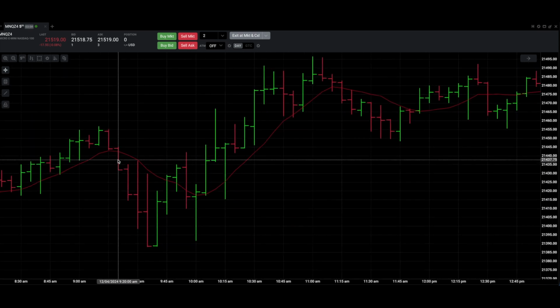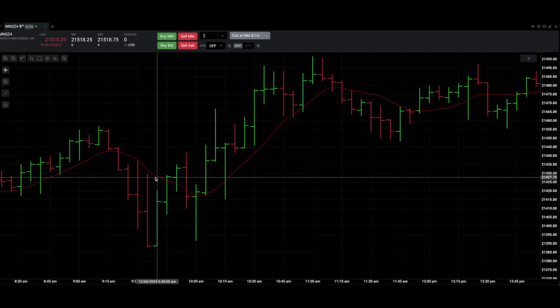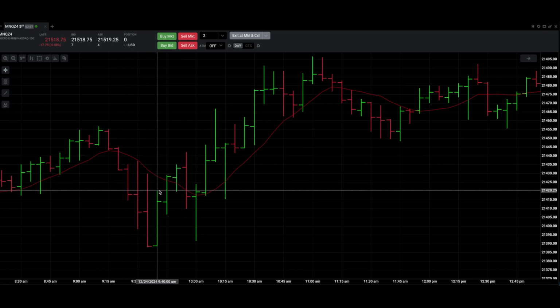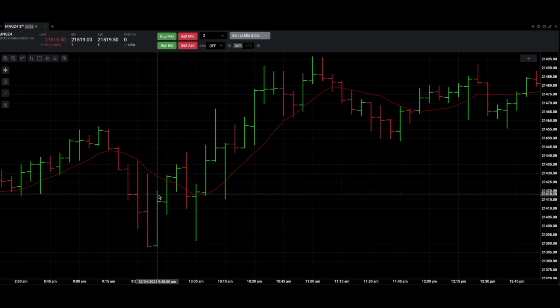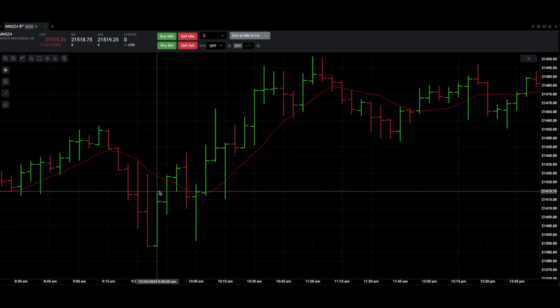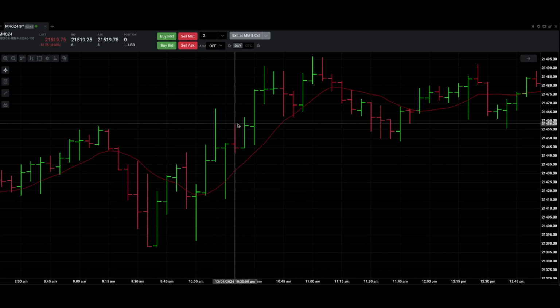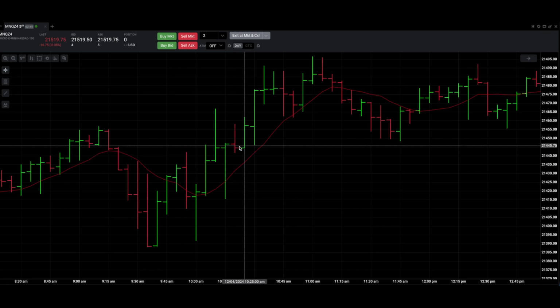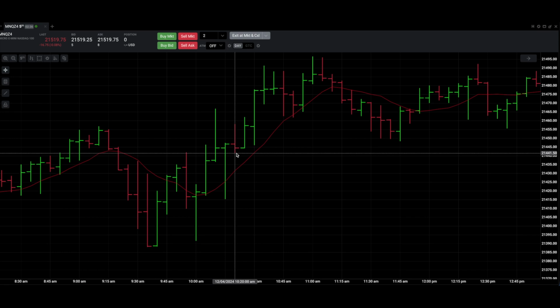So let's start around here, and what we're going to be looking for: if the activity is under the average, we want an up bar, a green bar that has a close below the average. And we're going to want a short below that bar. And then the stop would be here. And the opposite of that would be a red bar above the average that closes above the average. And then we would go long at the top with the stop below the range.